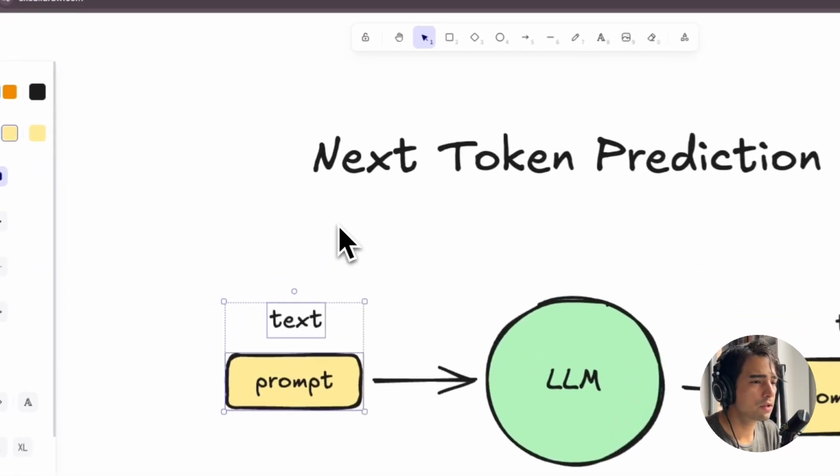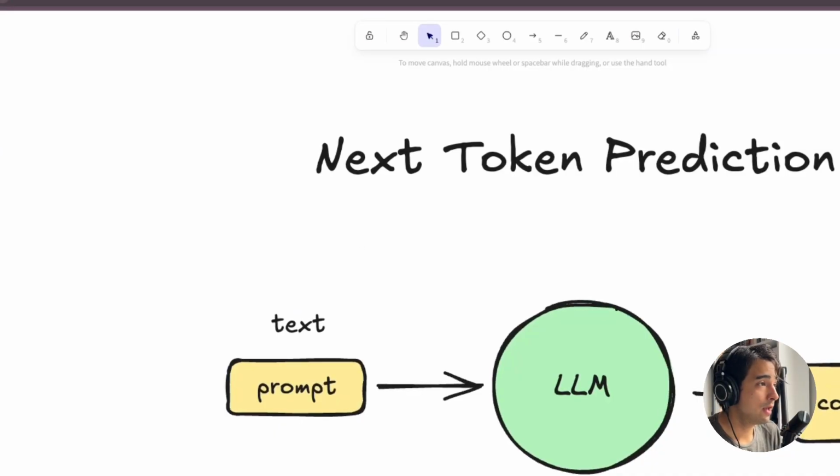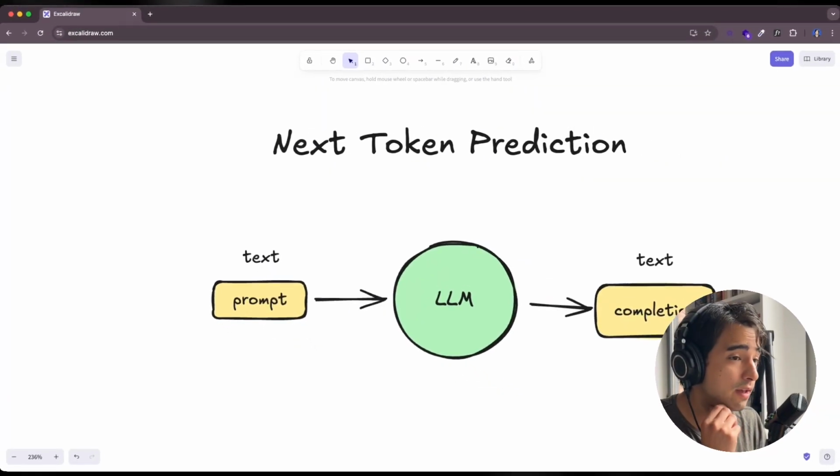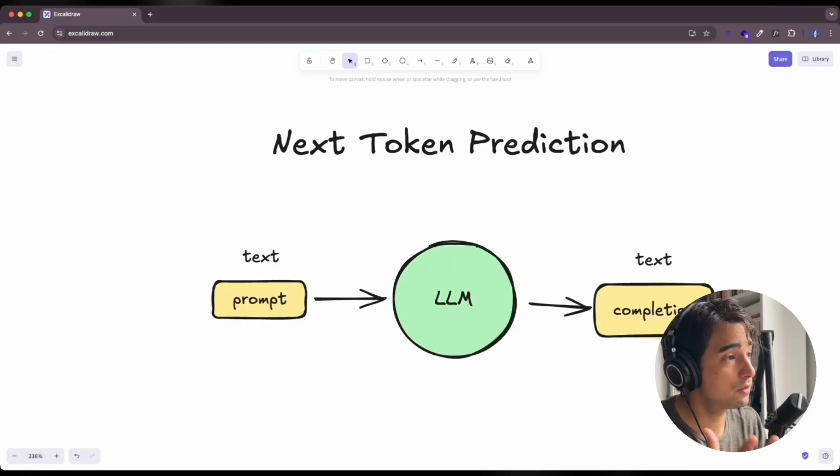All right, so now let's talk a little bit about how language models work. And this is especially important because this will give you an intuition of how to use these AI tools that we're working with and that you're most certainly going to be working with if you are not already. We have already talked about how language models work when creating AI applications, but this intuition is also very useful when you are using these AI applications, okay?